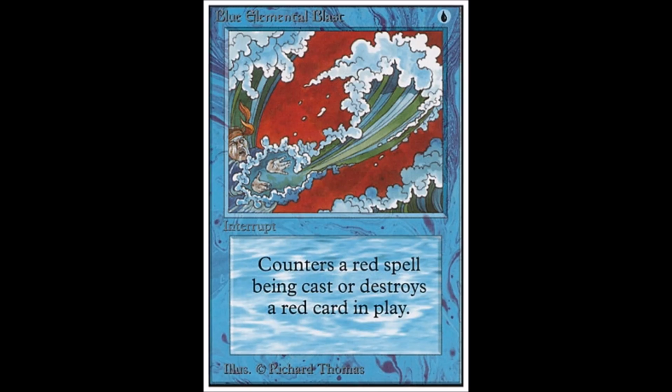Blue Elemental Blast. For a blue, it's an interrupt. I think that's an oldie times instant. I'm pretty sure it is, actually. Counters target red spell or destroys target red card in play. Huh. I'm not sure how to feel about that. That's sideboard good, but is a mountain considered a red card? I mean, it could destroy anything red. That's pretty darn powerful. It's an interesting card. Don't care much for the artwork though. It screams early 90s. Which a lot of those blue cards do.